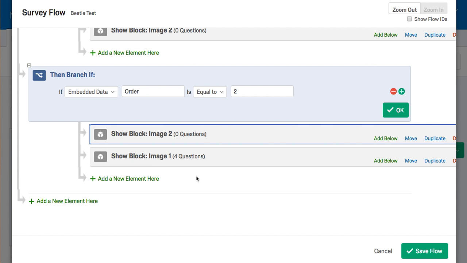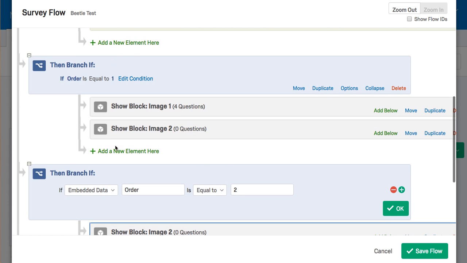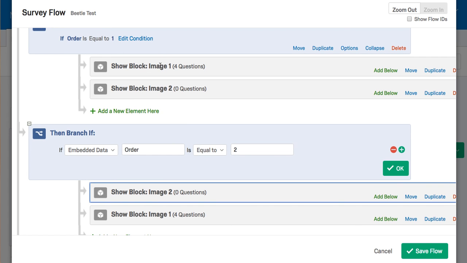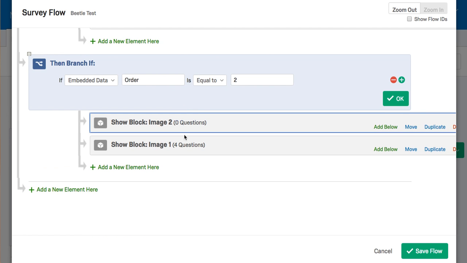So each person is still getting the same images, it's still the same questions. The text is going to dynamically change underneath the question because you're randomly presenting one of the 4 options to them. But then you're doing the second part in your survey flow by randomly assigning people the order they're going to see them. So some people will see images 1 through 6, others will see images 6 through 1 in the opposite order.